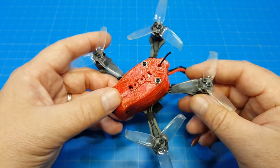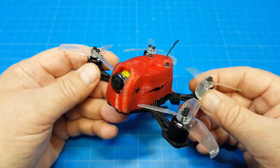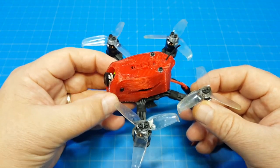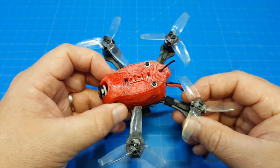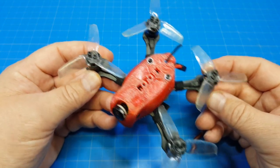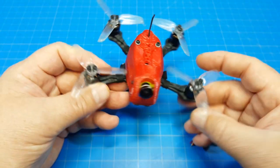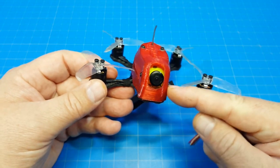And I think the Atom was one of the first hobby grade quads. So you could take to the skies with something a lot smaller than the 5 and the 6 inch quads that we had at that time. I guess we didn't have 6 inch quads. Maybe we did. Anyways, the much bigger quads that we had at the time. So I'm thankful for them. And I know that they have ventured out and done a number of other products. But with that, we should have a good quality print, as we see here.